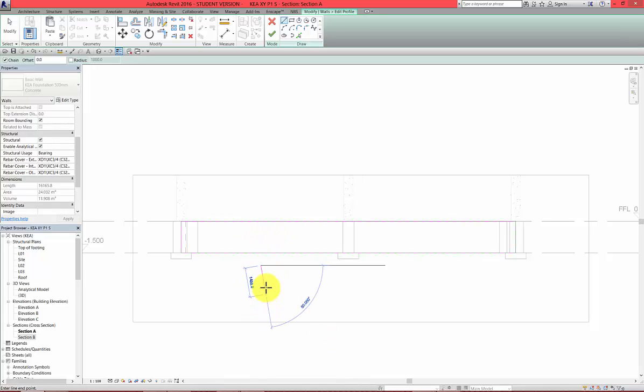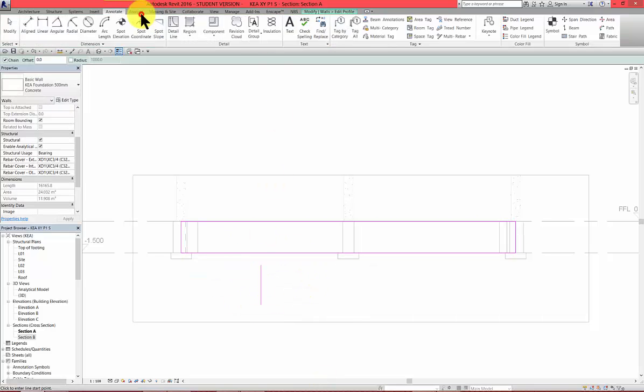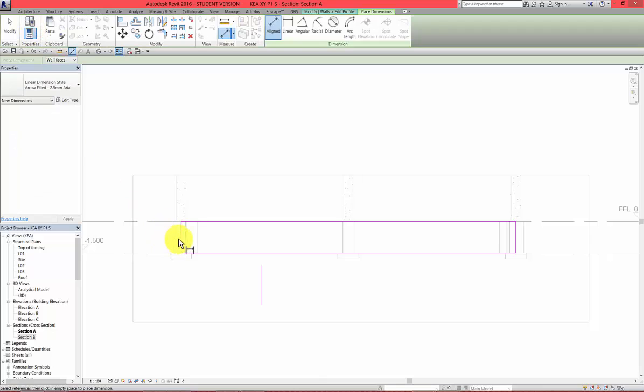So select, create a line somewhere in the middle, then annotate a line. We can align from here, here, and then find the points that is in the middle of the column, left click, then in empty space left click, and then equal.